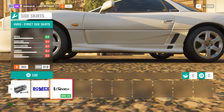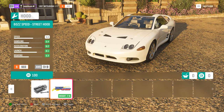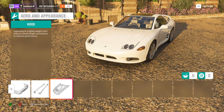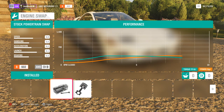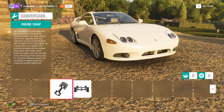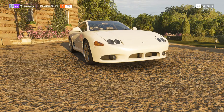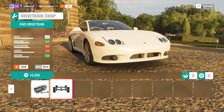These may not be the best looking body kits by today's standards, but they fit the era of the car perfectly. Moving on to some conversions, it looks like we have one engine swap available — the 6.2 liter V8 — but we won't be using that in typical car review fashion. The car is all-wheel drive, but we can swap it into rear-wheel drive if we so choose. It's a bit odd that there's no front-wheel drive option here because the car was offered in a front-wheel drive variant, but with that aside, let's start building.